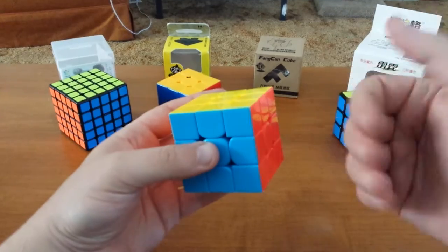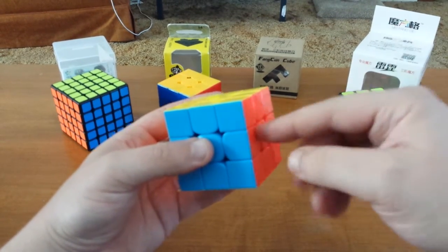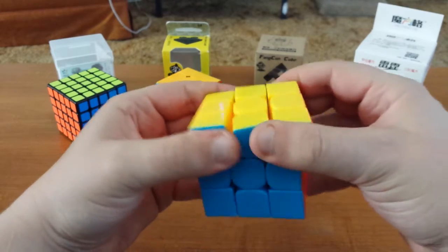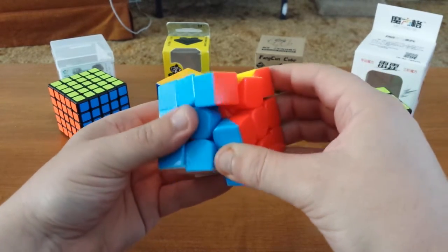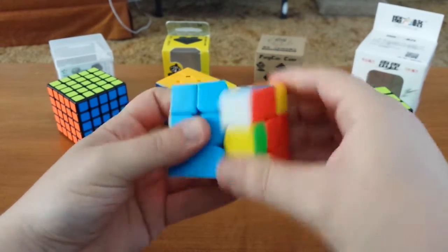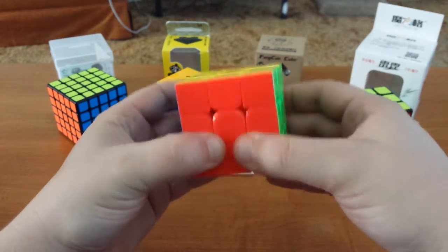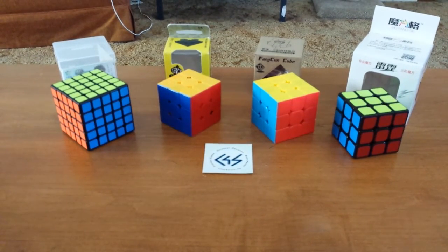You know how most cubes, you get them out of the box and they have this Maru imitation lube from the factory in there. This is like Traxxas imitation lube in there. So it's really sticky, and because it's also coming very loose, I'm getting weird lockups all the time, and stuff like that happens if I'm just doing a normal solve. So even though it performs fairly well, I'm not super interested in tuning that puzzle. I'm just glad it was cheap.